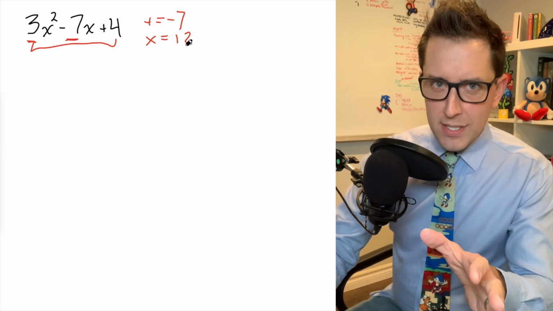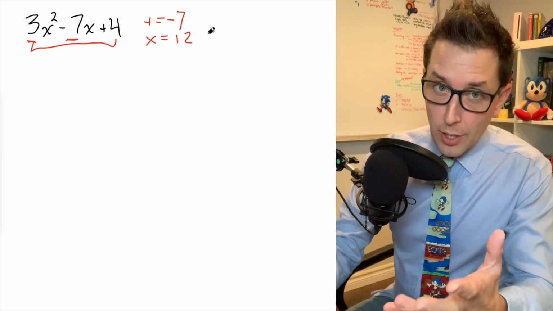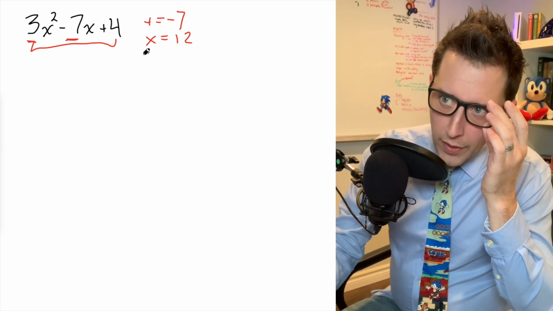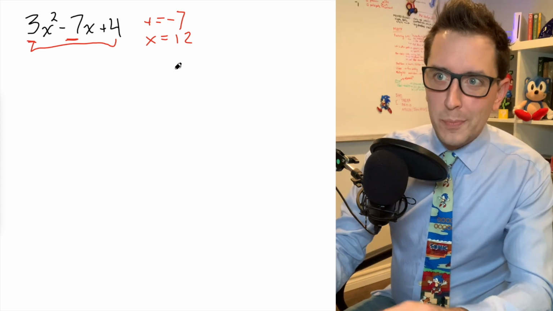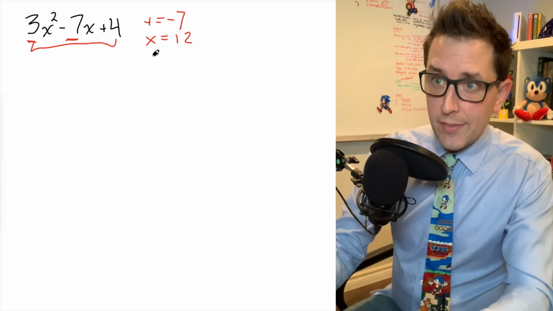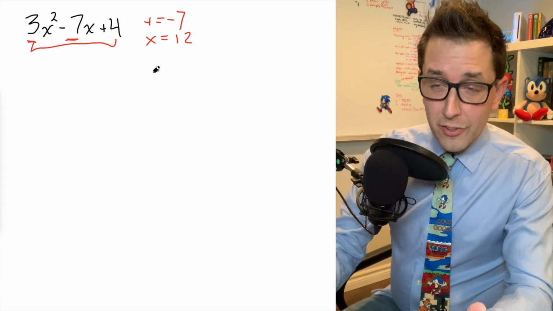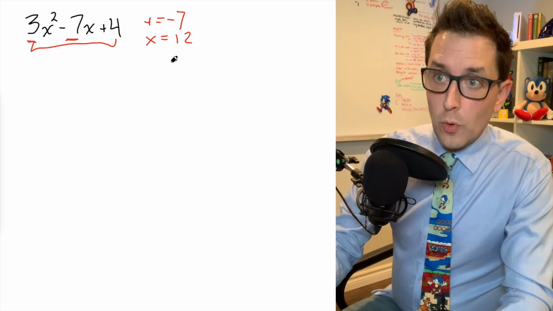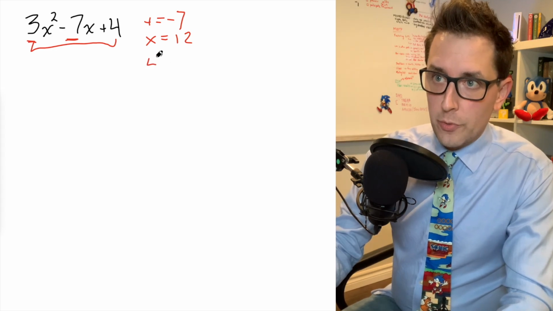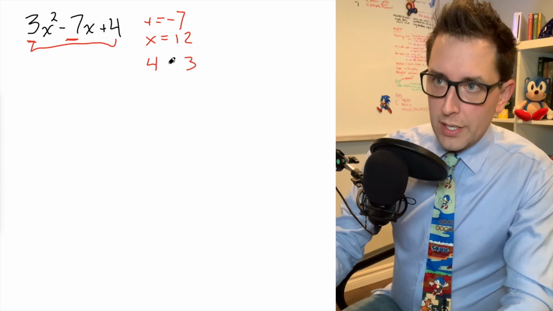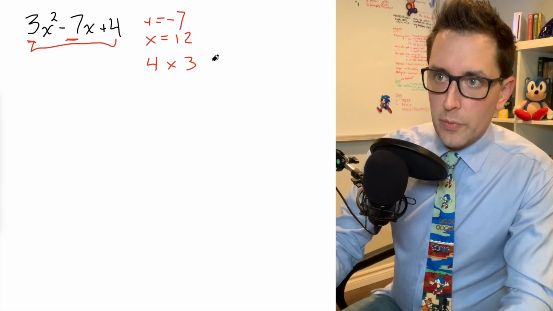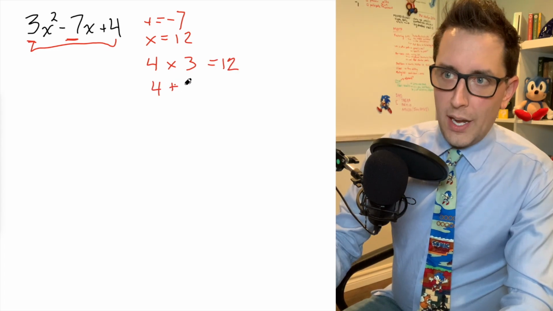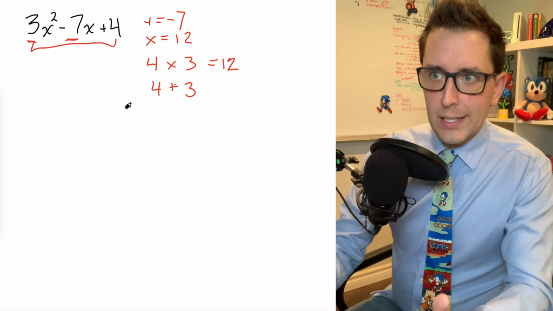A little bit of a trickier example here because we're dealing with a negative number, but if we start by looking at the multiplication, I promise things are going to be okay. We know that 12 times 1 is 12, but there's no way those numbers are adding to get -7. The next one that comes to mind is 6 and 2, but those aren't going to add to get -7 either. So I'm going to just pick 4 and 3. I know that 4 times 3 is 12. So that is one of our conditions satisfied right there. 4 times 3 is equal to 12. But the other condition, adding to get -7, would not be satisfied because 4 plus 3 does not equal -7.